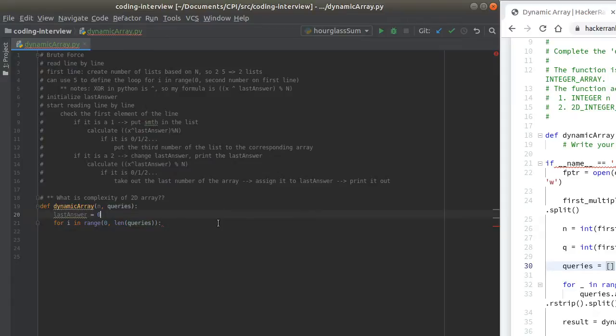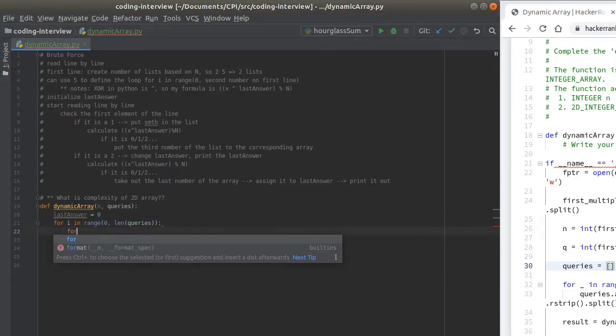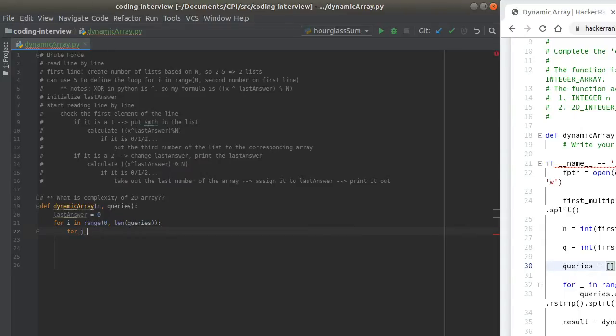It returns the length of the list, and then for each line, so for j in range, again from 0 to queries dot I, the code, our code, which is from here to here, starting over here. We check the first element of the line.